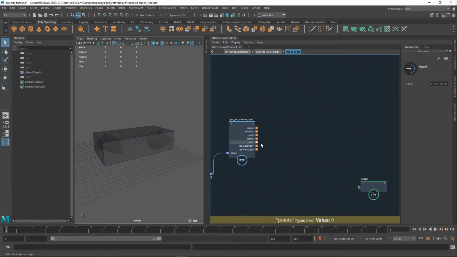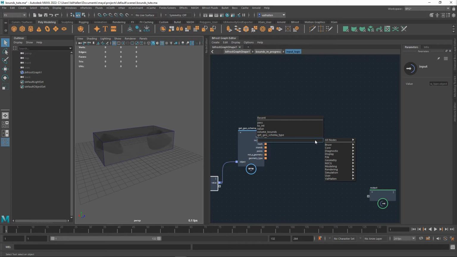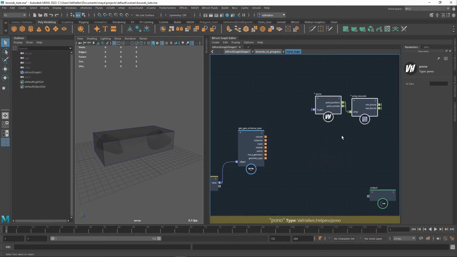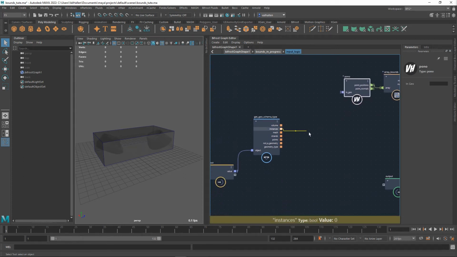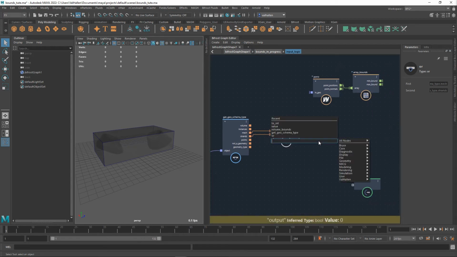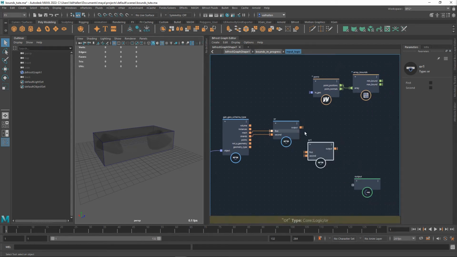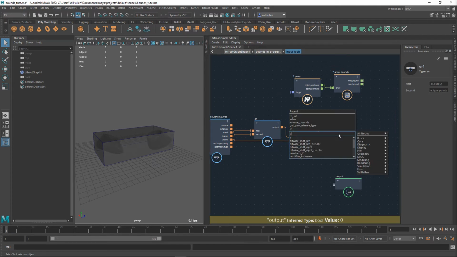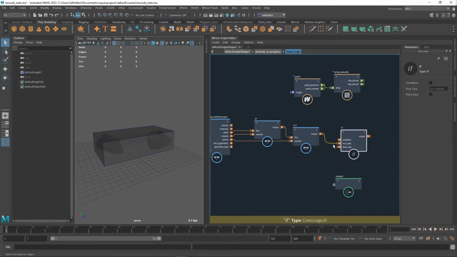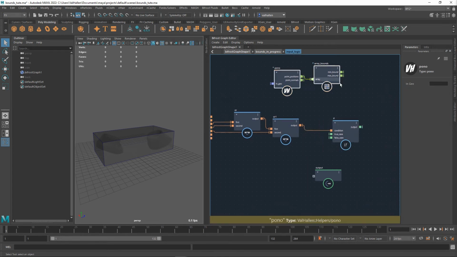Now I happen to know that mesh, strands, and points all work the same. In the end, what I need to do is get its point positions and the bounds of that array. So if it's a mesh, or if it's strands, or if it's points, if it's any of those three object types, I just need to put down an if, and this is our true case.